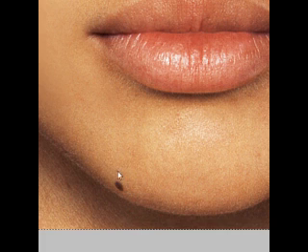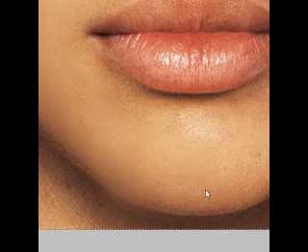And as you can see down here, we'll pick a mole here, and the more that we brush and paint on it, the smoother and nicer the skin appears. And we'll zoom out here and you can have a look how quick and easy it is. You don't need to know anything at all about Photoshop. You just press the function key and start painting effectively. Now that's a quick example.